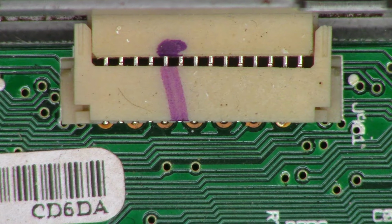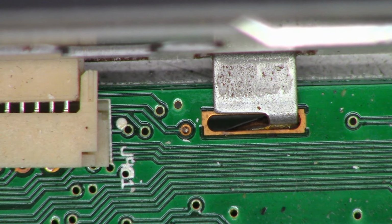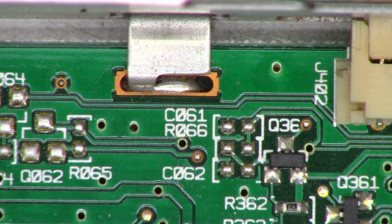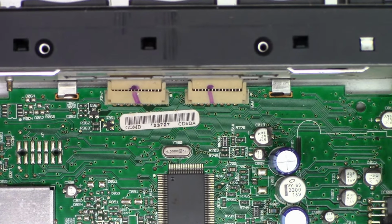So how do these things become disengaged? There's a tab right there. Did the tab get bent? And it's actually pushing the circuit board back. There's another tab on this side. Let me zoom out a little bit. Sorry for the defocusing momentarily.